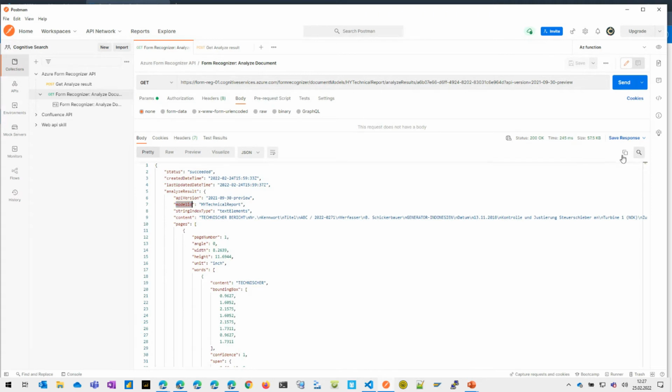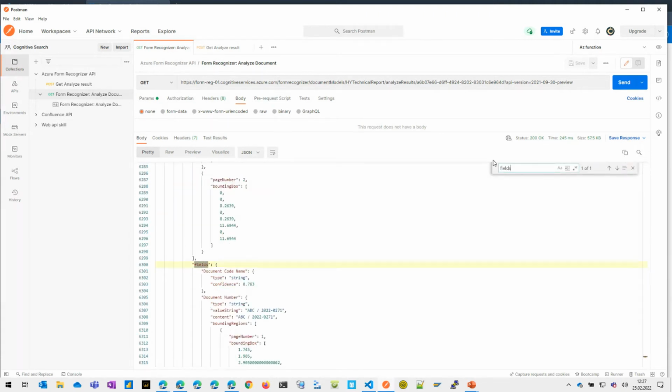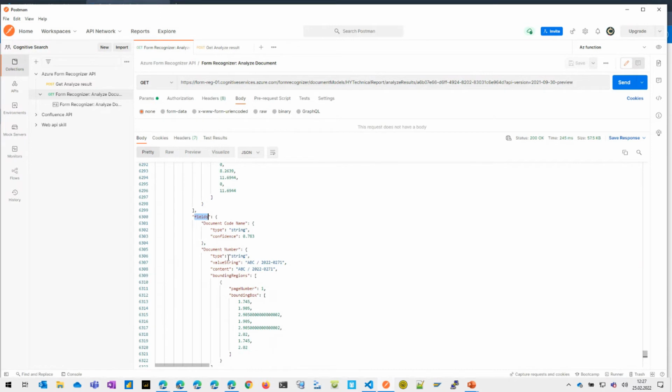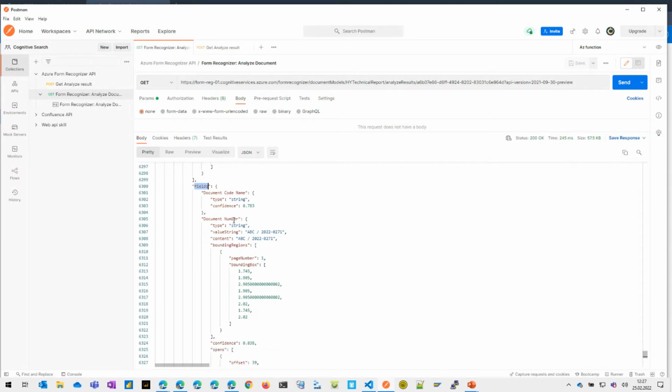And the interesting thing is that if you look at the fields node, it was able to recognize the fields we have defined in the model before with this new document. So the field document number was recognized, and the value is ABC/22 whatever. This is usually a unique identifier in your organization.